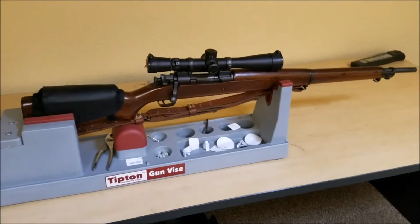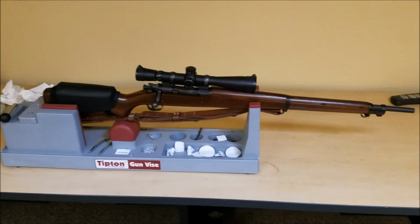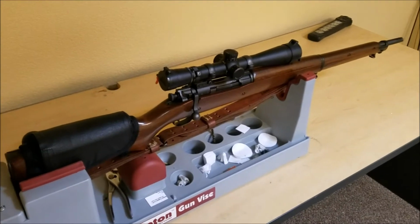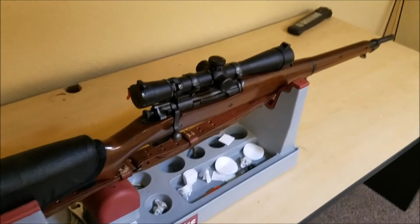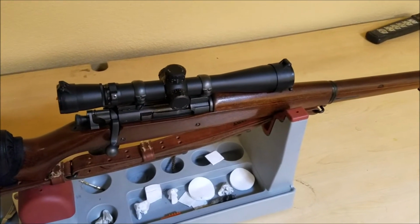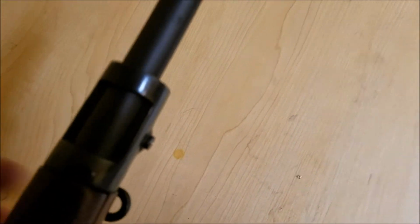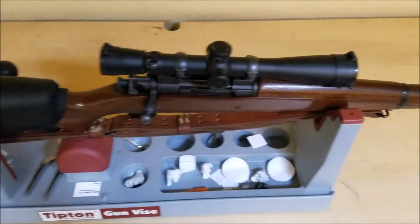Okay, here's one I think I'm going to take out to the range and work with a little bit. I have to say, this is one of my favorite rifles, and just FYI, this is a Springfield, actually it's a Smith Corona, model Springfield 1903, that I built from scratch. What I started with was an absolutely stripped, bare, brand new barreled Smith Corona receiver and barrel. And if I remember right, I think it's stamped something 43 on it. I can't remember, but it is a military barrel, Smith Corona, four groove.